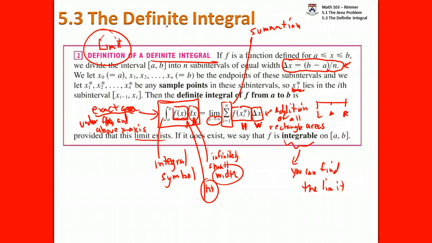Okay, but that's all the parts. And remember the goal, though, is to be able to find the area underneath the curve and above the x-axis between some a and b, to find the exact area. That's what that symbol stands for, the exact area. So you take your interval, you partition it up, and you get some sample points, some xi stars where you're going to evaluate your function, but you let n go to infinity, and you're able to find the exact area.